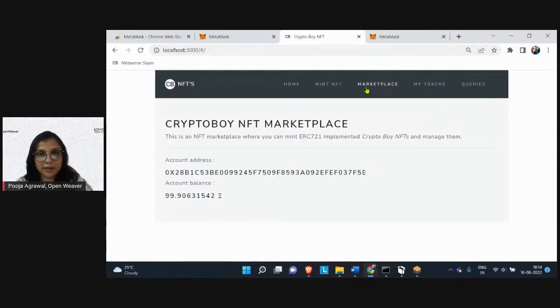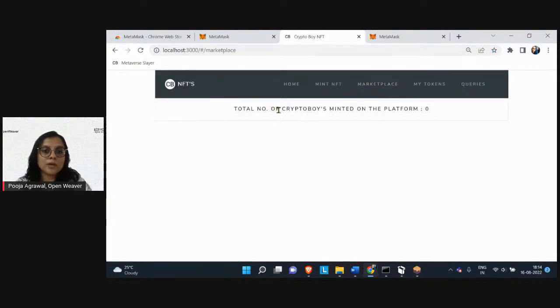Okay, yeah. So we have the marketplace. What will happen once you have minted one of your own? That will start showcasing here. That minting will take time. You just have to say, like I had renamed it, put up the currency, and do that minting. That will take some time. Your token will start showing here.